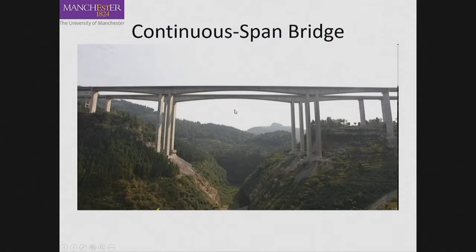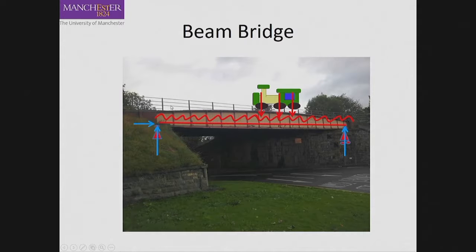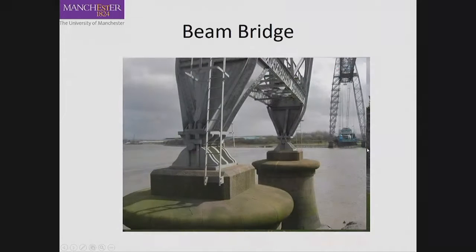Again, for some other continuous span bridge, we could think about this, represented by this three-span beam with UDL, and then on top of it, these are the supports that are given. And the reaction force, again, as I said, this triangle means it will restrict both horizontal and vertical movement, and here only vertical movement in this case.